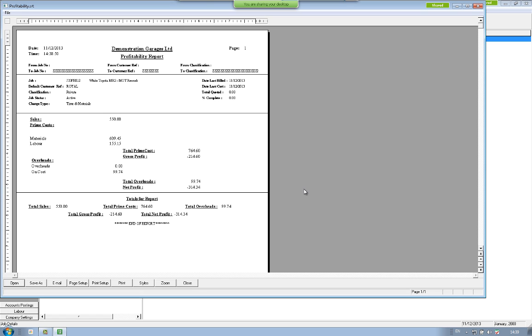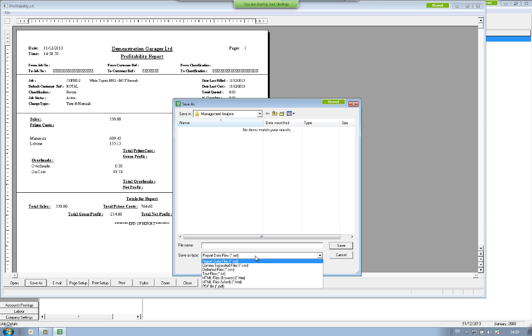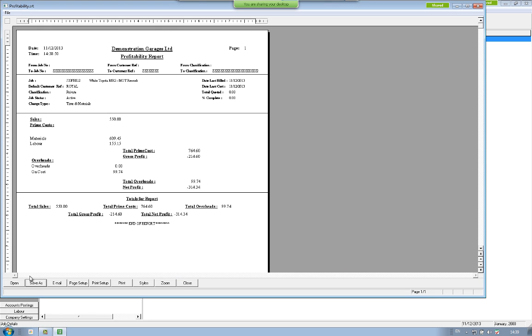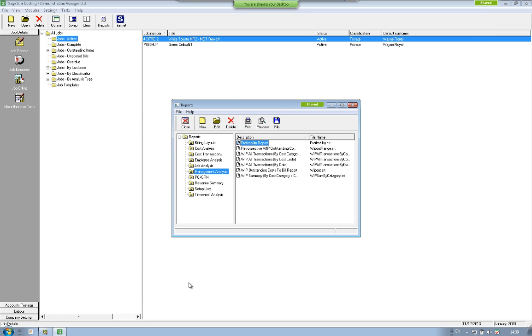For this one job, but if we had no jobs highlighted on our list initially, then you would produce the report of every single job that was on your list. And these reports on the screen can be saved as any of the formats that you see on there. Probably one of the most popular ones is saving it as a PDF, which you can do, or you can email the report from there.